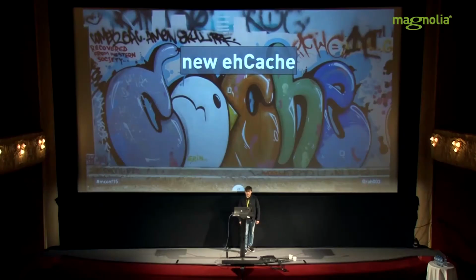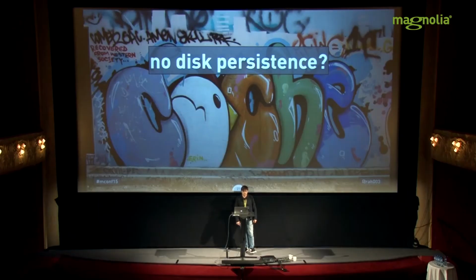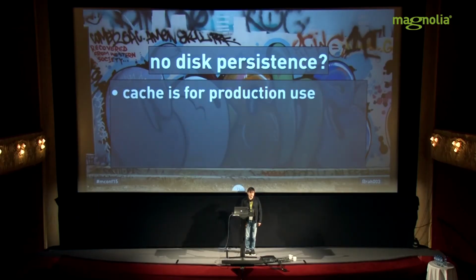Another thing which happened in the Ehcache is that there is no more disk persistence. And before you start throwing things at me for that news, let's try to look at it in more depth. So the disk persistence, when do you actually need disk persistence? The cache, I hope we all agree, is meant for the production use. As a developer, you don't want cache in a way it actually hinders you. You would switch it off if you could, right? You only want the cache in production, which is under the load, where you need to take whatever resources you can to serve the request fast.